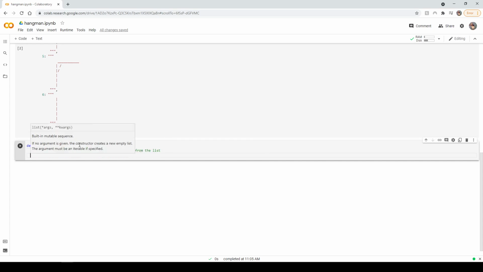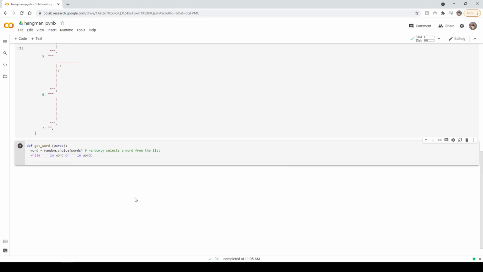Okay, and then we're going to say that while, we've got while, and then we're just going to put a placeholder in like that. So while the gap in word, or the space in the word that is chosen, word equals random dot choice words. And let me just explain what's happening here.